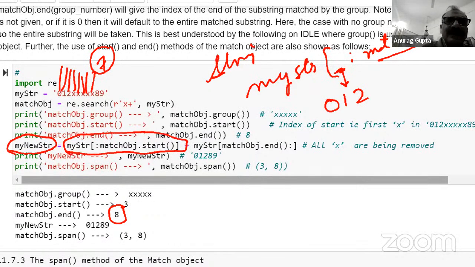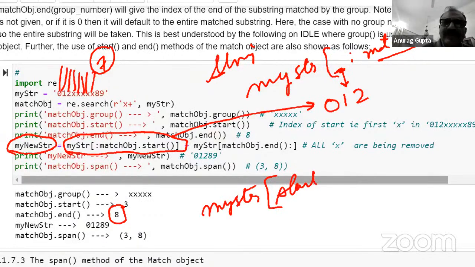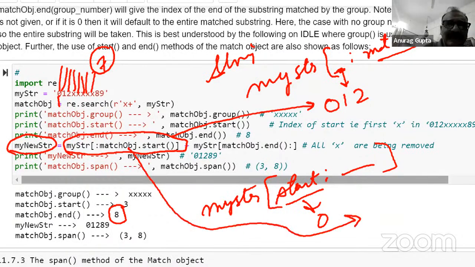It is basically my str within brackets, colon, start. The beginning is 0 because nothing is there, and it will go up till the start, which is index number 3. So 0, 1, and 2.